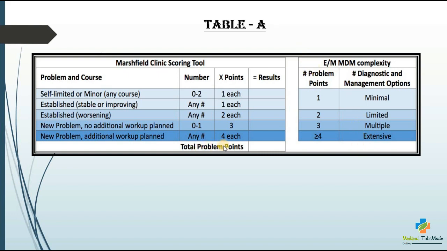Here, suppose as per your report the patient came for head injury and this is a new problem, and for that problem the physician has ordered CT head. So new problem with additional workup. New problem with workup means 4 points. So 4 means your table A is extensive. That's it, only table A. So like that guys, you can understand it very well. Then I'll give one scenario. In that scenario you can understand well again.